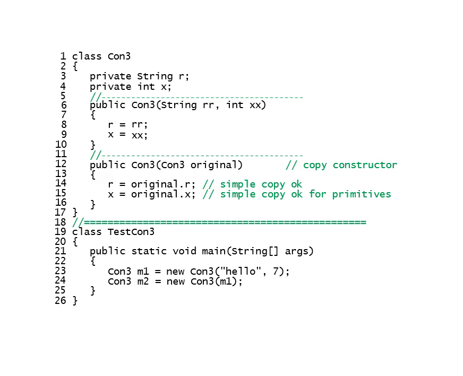All right, then on line 24, we call the copy constructor. We pass it M1. So we're going to execute the constructor on line 12, and it simply copies the R and X fields in the original to the R and X fields in the new one. So on line 14, original.R and original.X provide the R and X values of the original. We just are assigning them to R and X in the copy that we're constructing on line 24. But nevertheless, it's a deep copy.